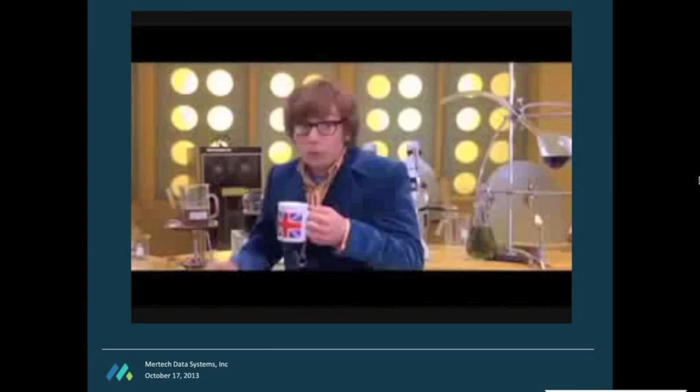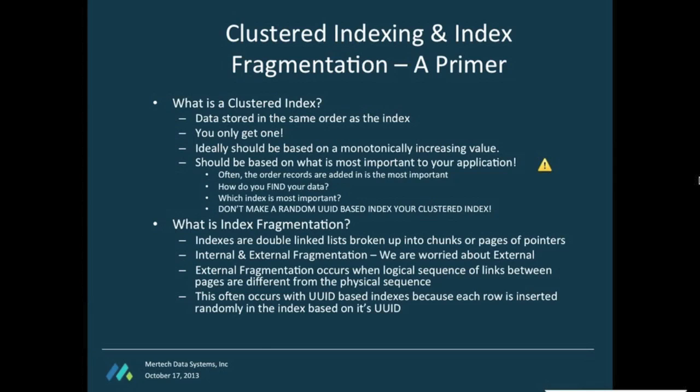So in relation to that, there are Windows API calls that you can use to generate UUIDs, multiple types of UUIDs even. And if you're going to rely on your application to generate them, you want to make sure that you're doing that instead of doing it yourself, so that the function you're using has been vetted by someone else. Now we're going to talk a little bit more about this index fragmentation item, but first we're going to talk about clustered indexes.